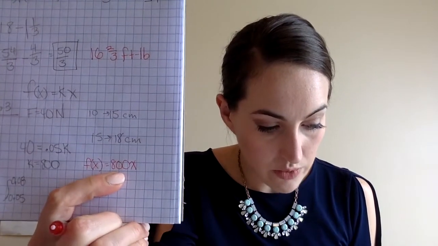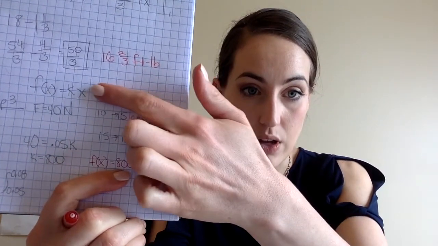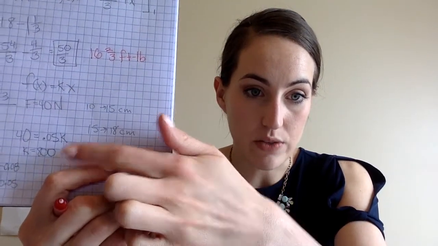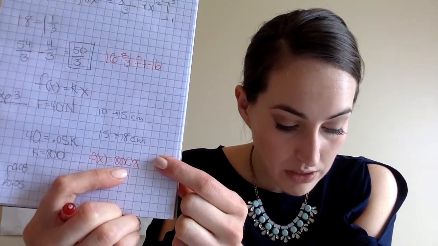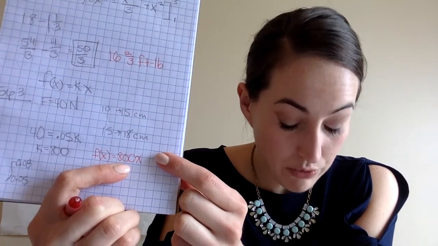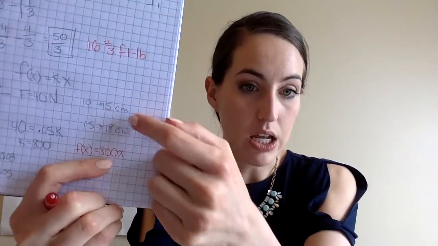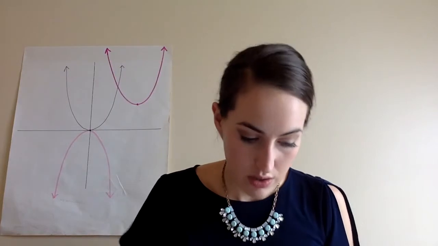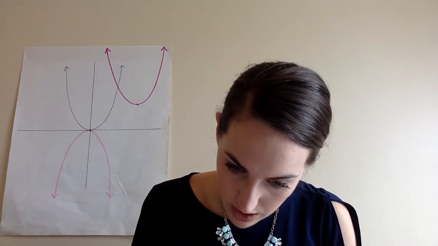So f of x equals kx, and we know k is 800 now, so we can say f of x equals 800x. We're using that equation and what we just found, k. So you can write this. That's the work being done in stretching it. So from 15 to 18 now, we've started our integral here. We're going to plug in our function. So integral says, we take the integral and the function f of x.